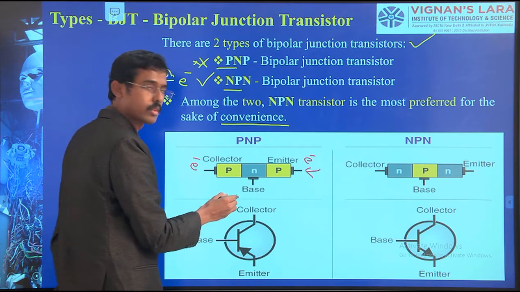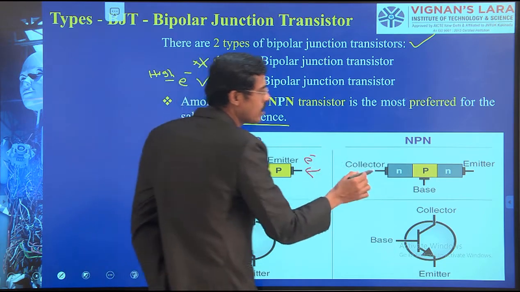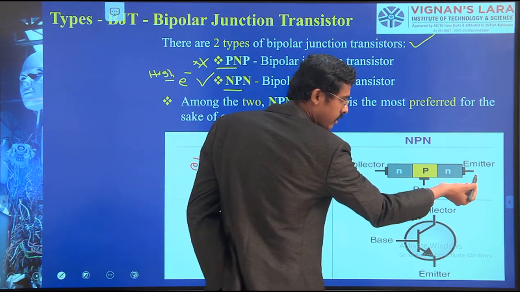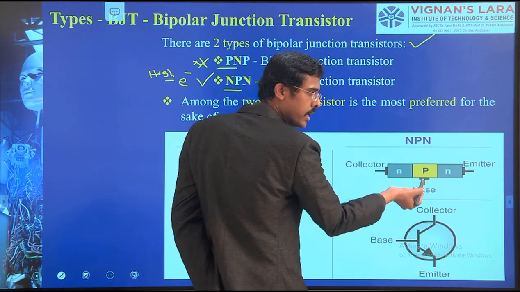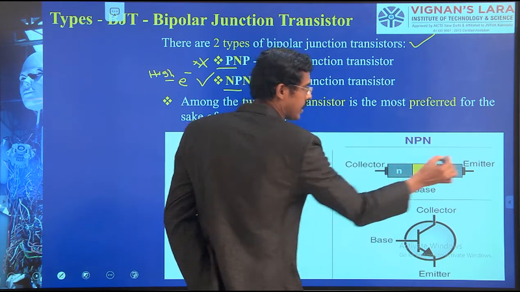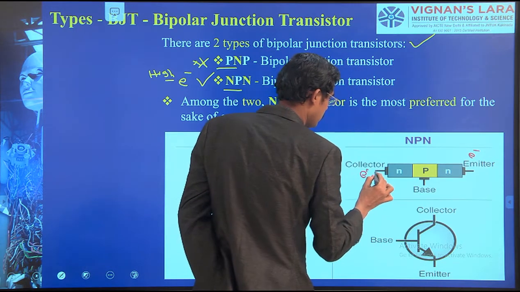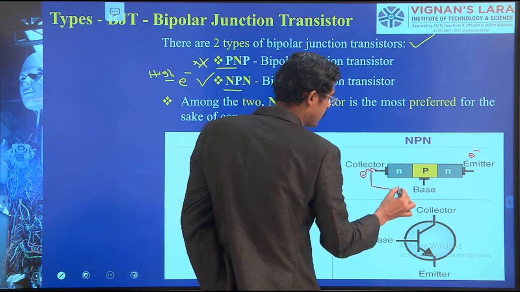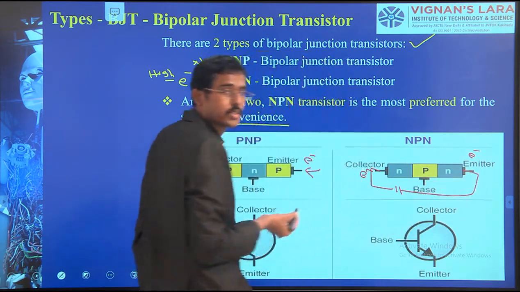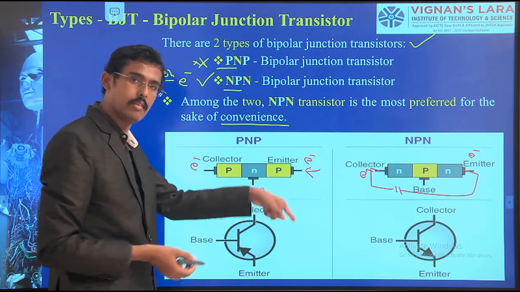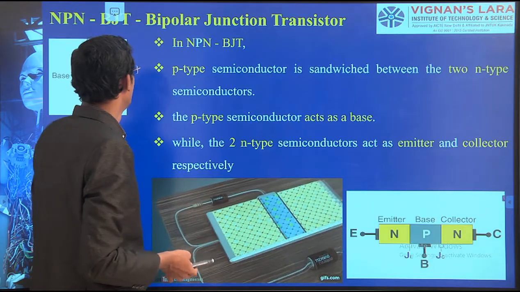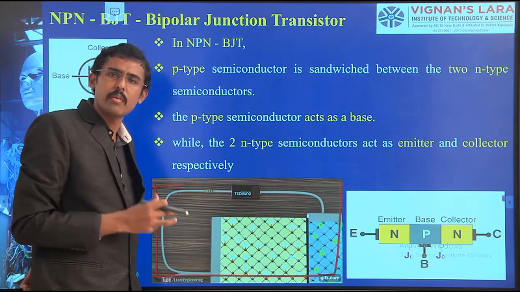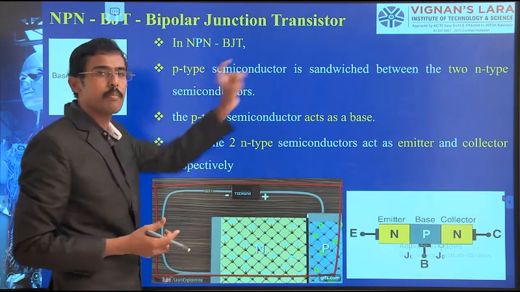Here we are boosting, B for boost. So again here also NPN: the first initial N is emitter, P is base, and the other end N is collector. Here it should send and it should receive and it should be connected, and the circuit should close. That we will see now. The symbol I will tell at the last. It's easy. In NPN BJT, I have taken an example; PNP and NPN both are the same. I have taken NPN for our case.